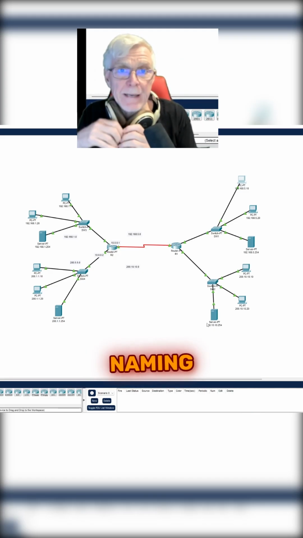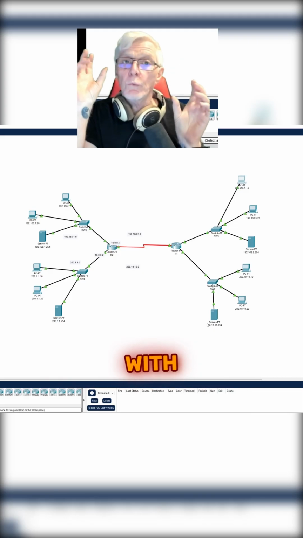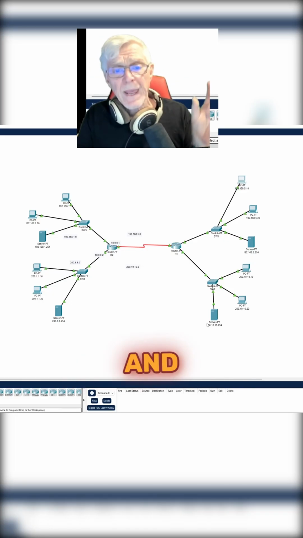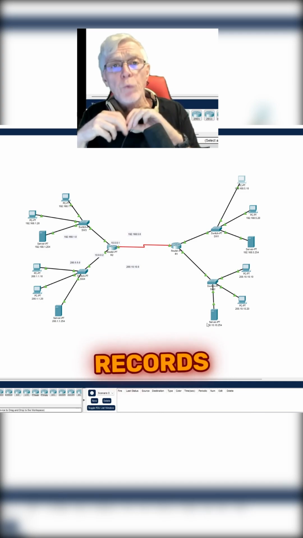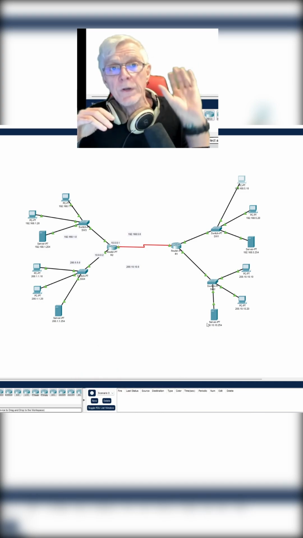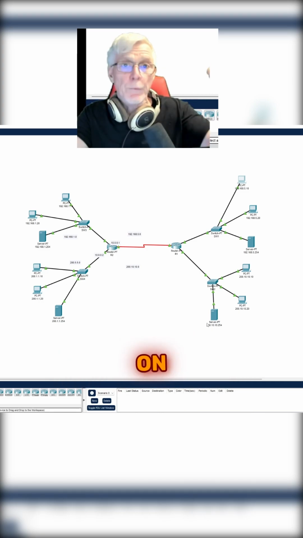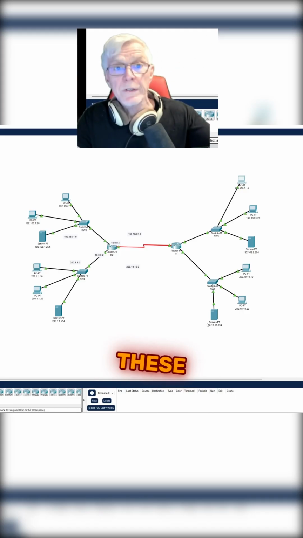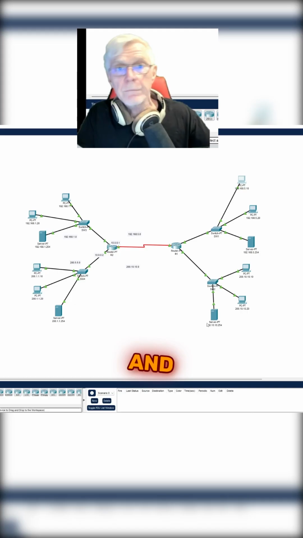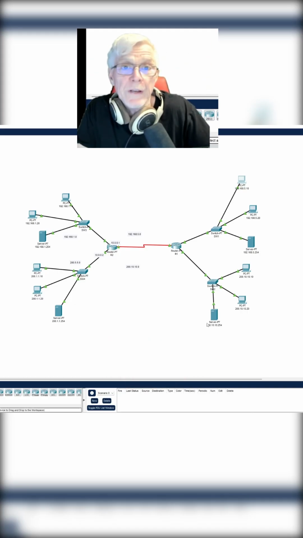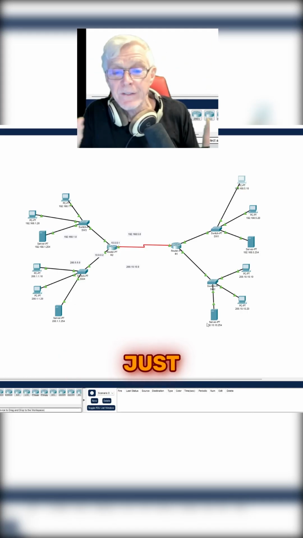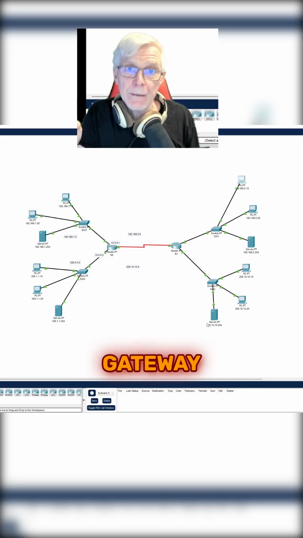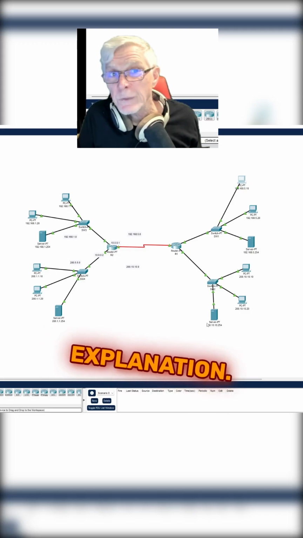So basically, the domain naming service combines IP addresses with the names of websites, whatever those happen to be, like superdupercool.com, and makes a DNS record, it's an A record, and says, okay, well, if you want to talk to this, it's going to be at this IP address somewhere on the internet, and you can go to riot.com and log into League and do all these cool things, or hit google.com and just work the internet. This is basically how the internet works, just by combining IP addresses with names. And you're getting your DNS from whoever your default gateway is. Okay? Pretty straightforward explanation.